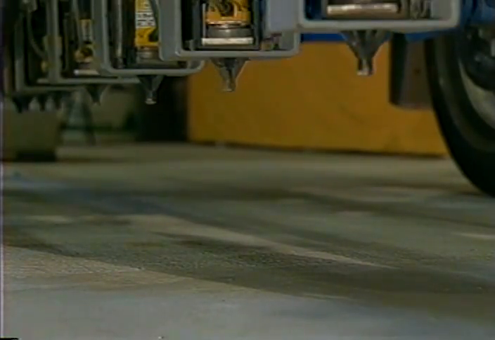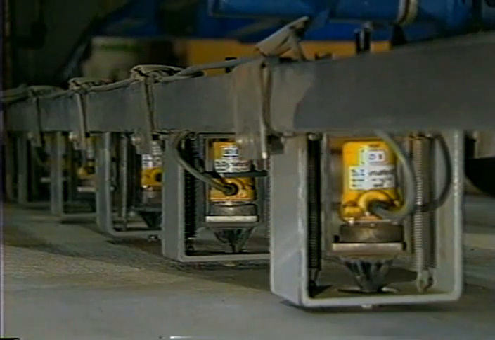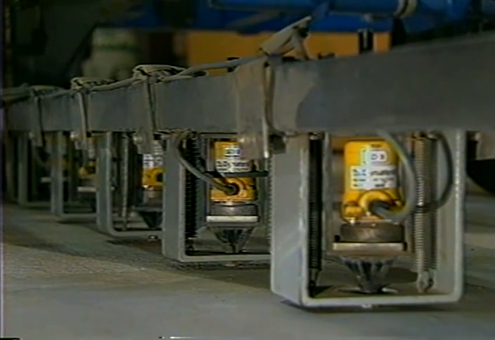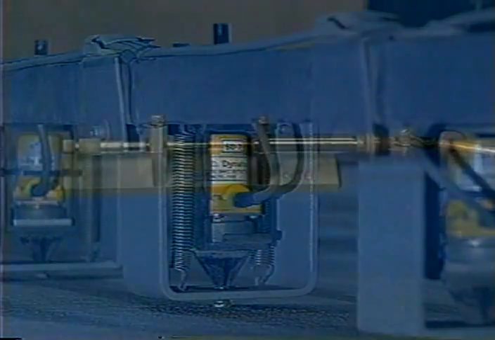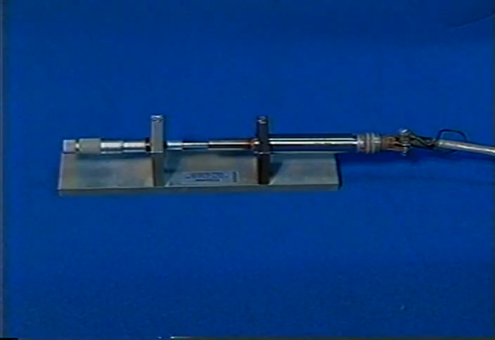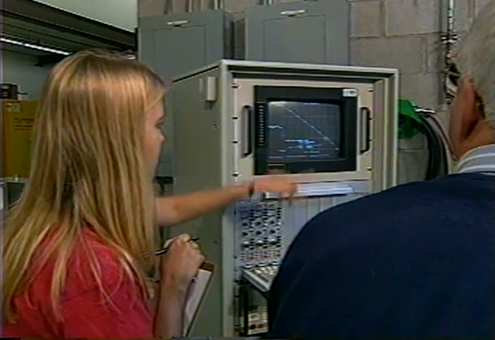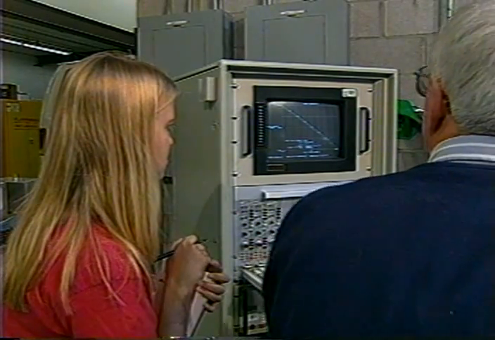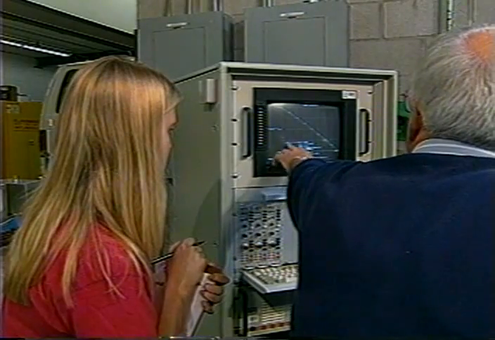The next part of reference calibration is to calibrate each of your FWD's sensors. As we showed earlier, a sensor's job is to measure the deflection of a pavement under a load. In this part of calibration, you compare the sensors, one at a time, with a very accurate device for measuring deflection called a linear variable differential transducer, or LVDT. But before the calibration center operator can use the LVDT to calibrate your sensors, we have to calibrate the LVDT.